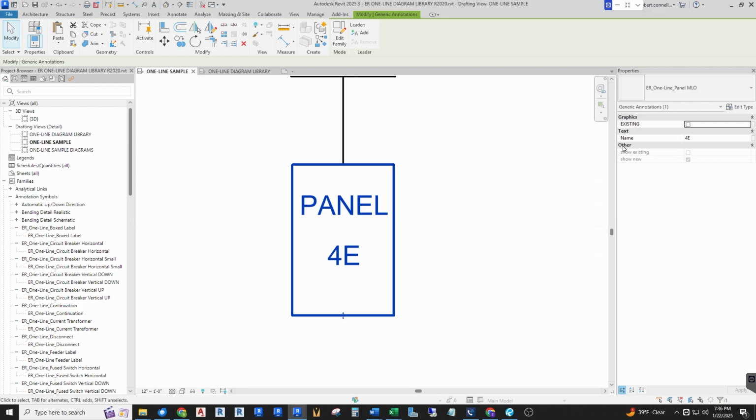And they're down at the bottom under other, show existing and show new. They're lowercase. They should be kind of just out of the way. They're grayed out so the users cannot mess with these. These are ones that we need to create kind of behind the scenes to make this work. So we're going to add these parameters and I'll show you how they work.